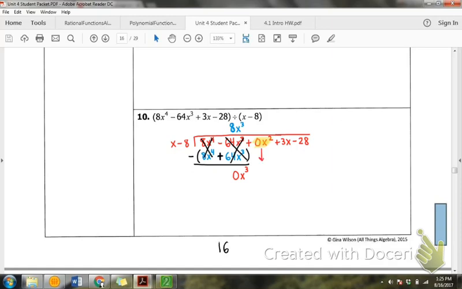They bring down 0x squared. Now this seems a little odd, right, to have zeros there. So just listen carefully. What are you going to multiply? Remember, we always go back to that. What are you going to multiply x by to get 0x cubed? 0. Okay, but it's already x cubed, and we already have an x, so it's going to be 0x squared. So we're going to put a plus 0x squared up here.